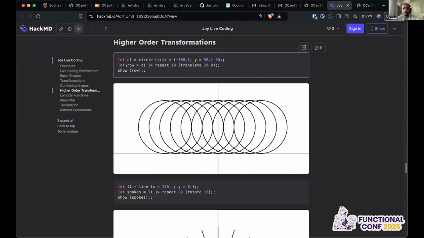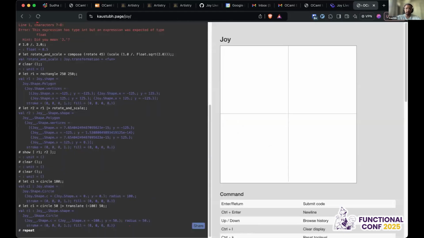We get a row of circles if we repeatedly move it by 20 units in the x direction. So let's say let row equal C1, repeat 10 times the transformation, that is a translation by 20 points in the x direction.